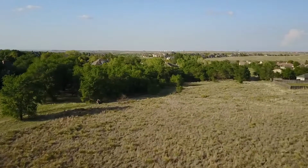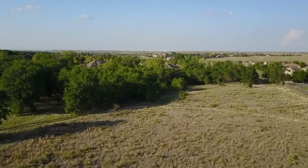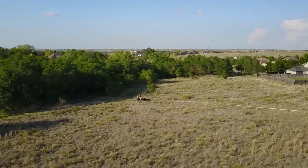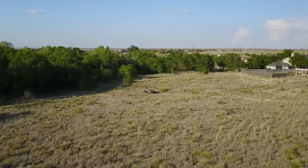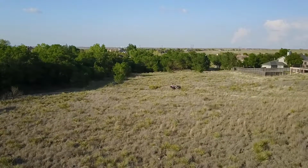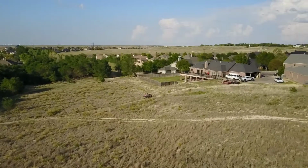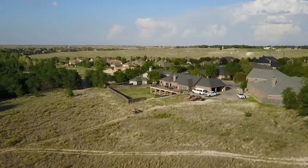Again, the Mavic doesn't record audio. It has an interesting feature. When you listen to it back on your phone, you can hear the audio that was recorded at the scene. In other words, where the remote was, where the phone was. It doesn't record at the Mavic. That's kind of neat.